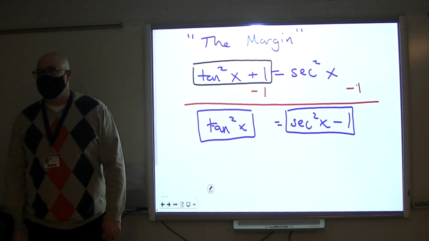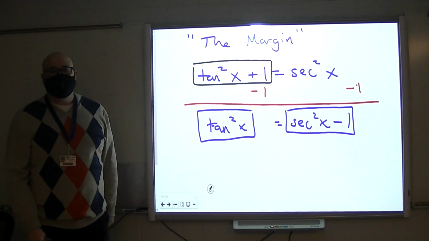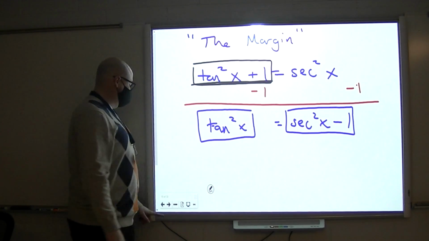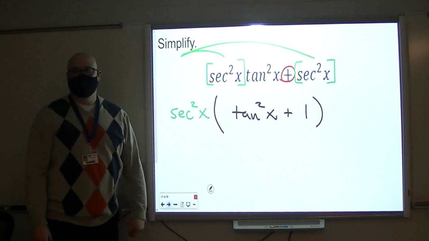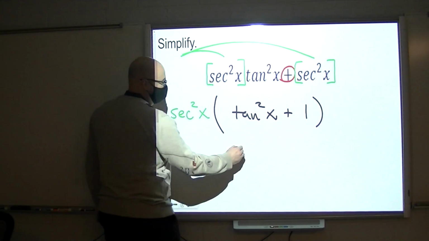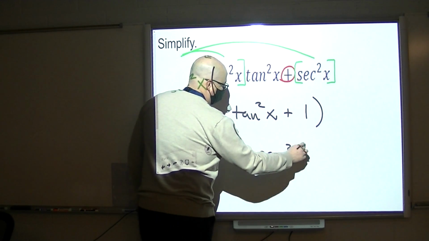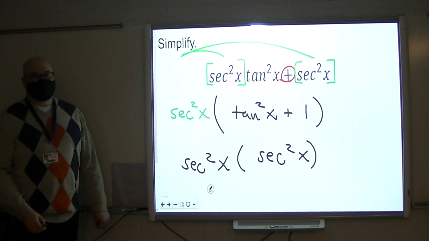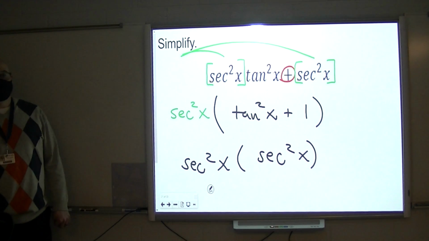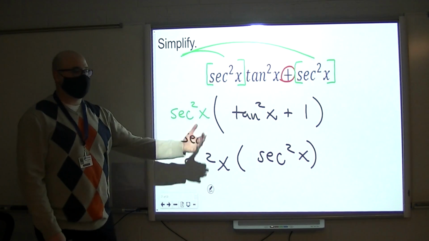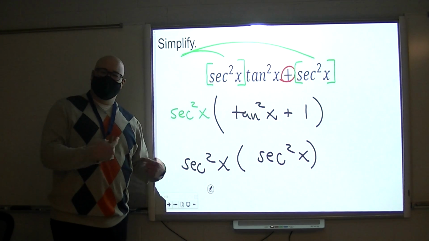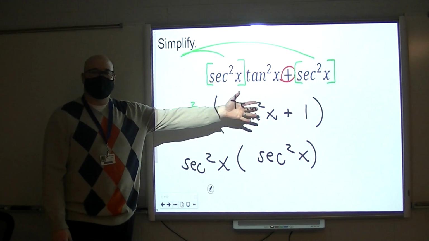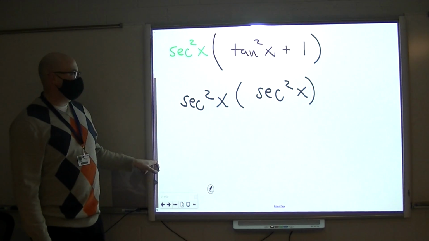The nice thing about this problem is we don't have to manipulate anything. We can make this problem simpler because tangent squared x plus 1 is sitting right in the middle of it. And what is tangent squared x plus 1 equal to? Secant squared x. And that's simpler. So there was no manipulation, it was just a substitution. It actually makes it a little bit more complicated even though it's easier, because you can just see that it's there if you have enough experience with this and you've used that page with those identities on it.